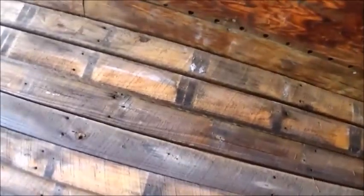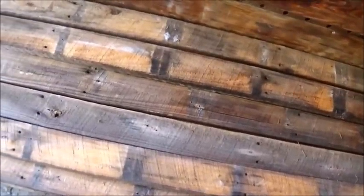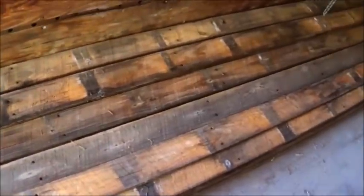Now I'm not into woodworking or construction or anything like that, so if I misname some of this stuff, I'm sure there's proper terms for what board goes where, but I don't know them, and I'm not going to claim to know them. I call them fern strips anyway. It had rafters, just 2x6s, and it had these, which are true 1x4s. When I say true 1x4s, they hadn't been planed, so they're actually rough cut 1 inch by 4 inch. These were the strips that run across, and then the tin got nailed down to them. But this was not part of the actual building, this was just part of the lean-to off of it.